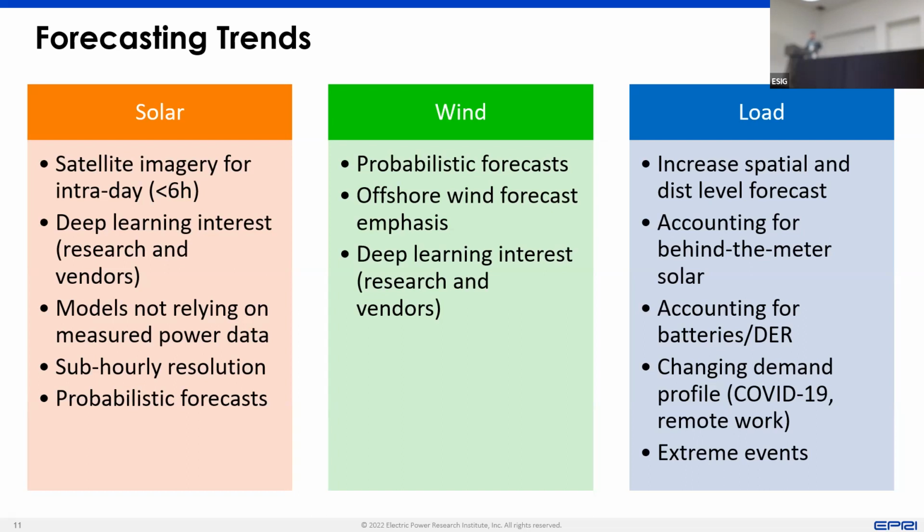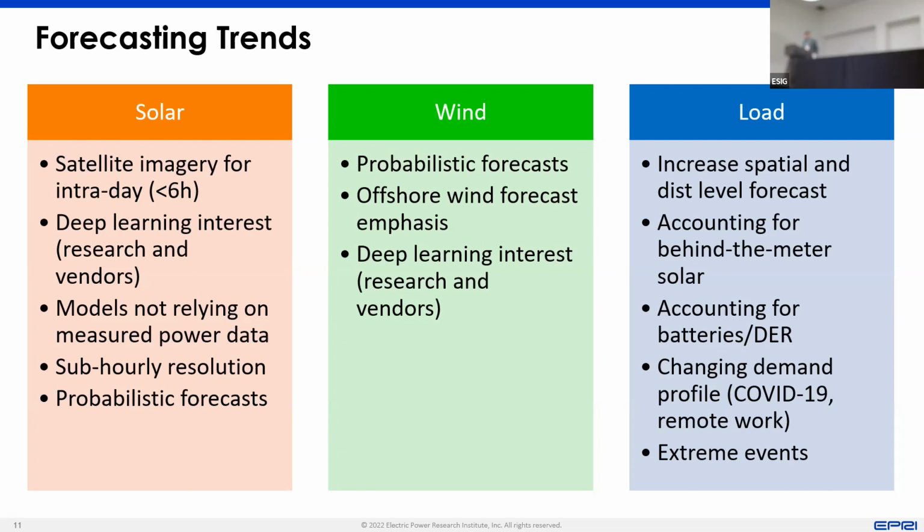We're also seeing distribution companies, whereas in the past it was always done at the bulk system level, that's where you're scheduling and dispatching the system. You're now seeing distribution companies also use forecasts to make some of their decisions. So they're having to focus on it. It's a different type of forecast because it's far more local when you're thinking on the distribution side.